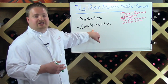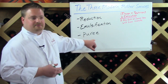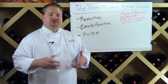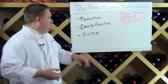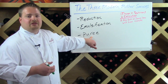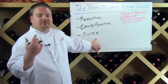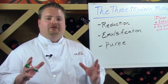Puree would also work. You could blanch the English peas, then create a stock using the English pea pods — add mirepoix, carrots, celery, onions, thyme, maybe some mint since mint goes well with peas — and create a vegetable stock. Then use that stock to puree your already blanched peas in a blender. Finish with just a little touch of oil, which will act more as a smoothing agent, giving your puree a very nice mouthfeel.